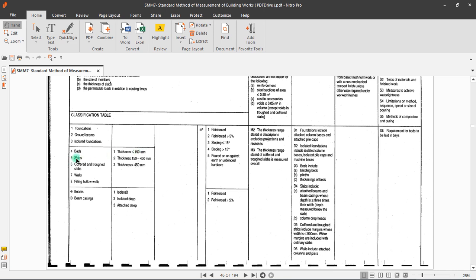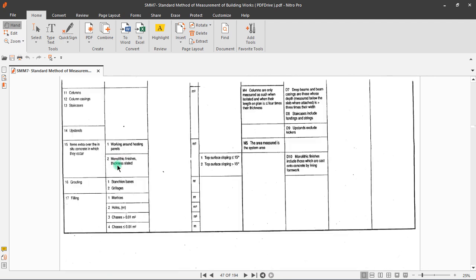To call it a slab, the thickness must be more than 150 mm up to 450 mm. For covered and then trod slabs, it should be more than 450 mm. Then you can describe it as that. I hope I make sense here.